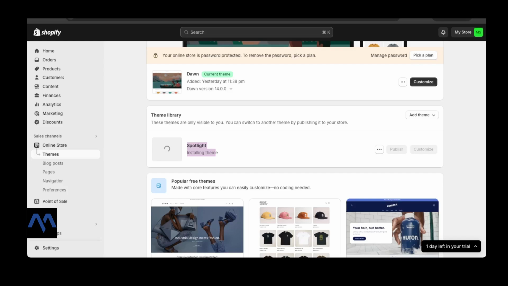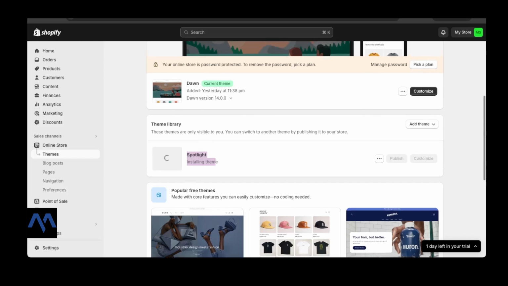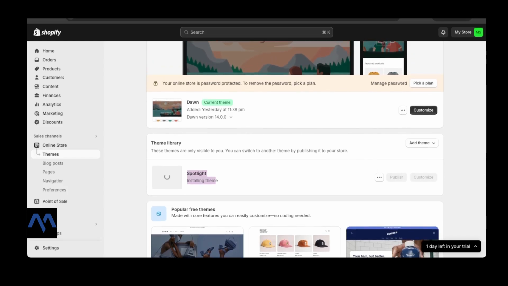After it's done installing, what we're going to do is activate it, and as soon as we activate that, that will replace the current Dawn theme that we have going on right now. Actually, the Dawn theme is a very popular one, so a couple of people use it right off the bat for their default store. I just decided to go with something else in this case.